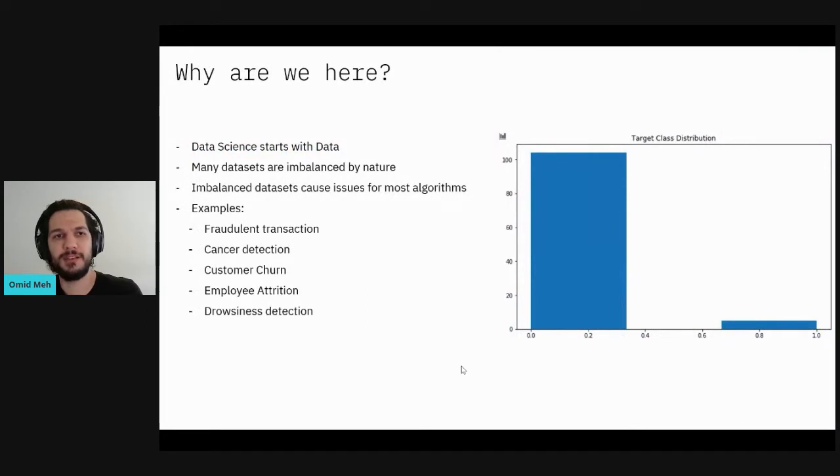A little bit of background as to why we are here and why we're having this conversation to begin with. As we all know, data science starts with data. Without data, we won't have any models. Without data, we won't have any insights coming from our models. And without the data, we can't infuse any useful insight into our application or business processes to improve it.